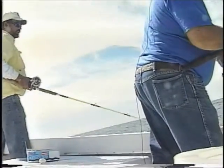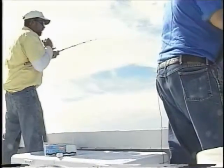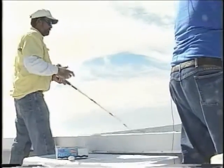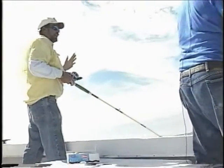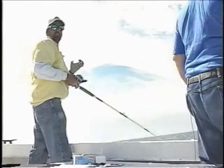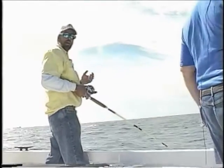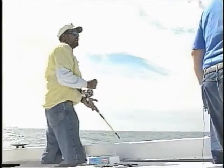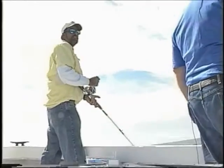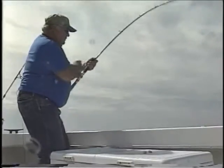Now I'm over here fishing for triggerfish. The way you fish for triggerfish is a whole lot different. You notice with these snapper, we've been letting them eat and waiting for them to take the bait all the way down. Well, these triggerfish will nibble. They're bad about nibbling. And so what you want to do with the triggerfish is set the hook as soon as you feel them. Oh! Don't take long.